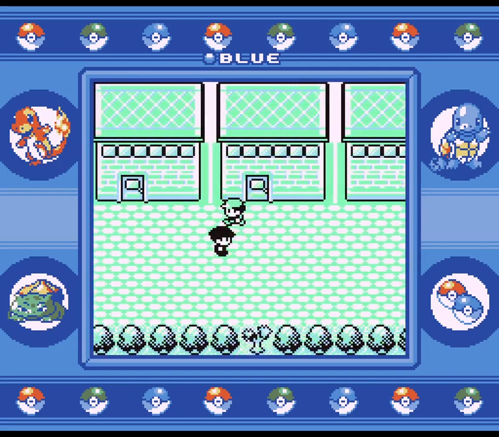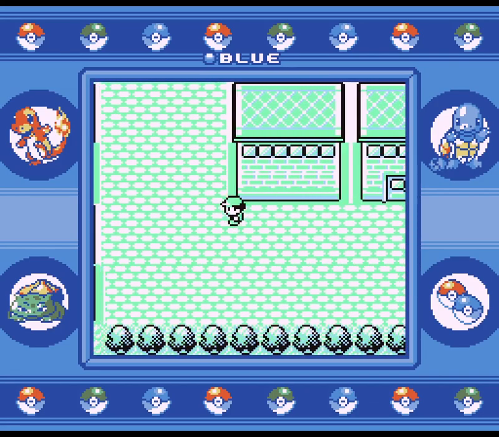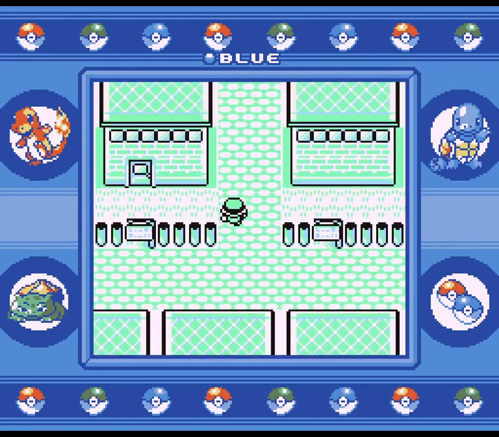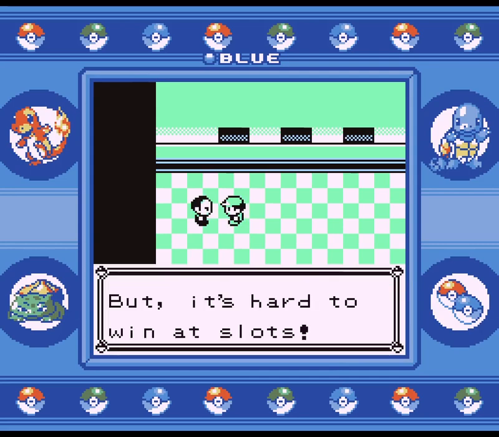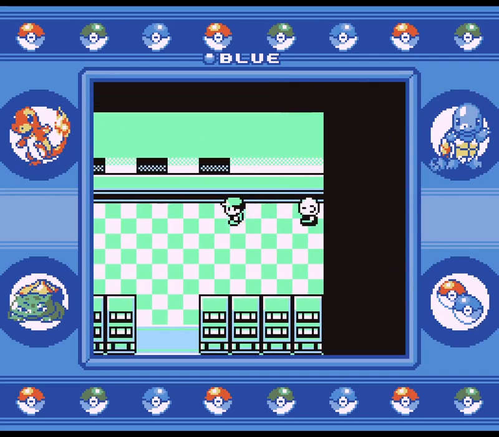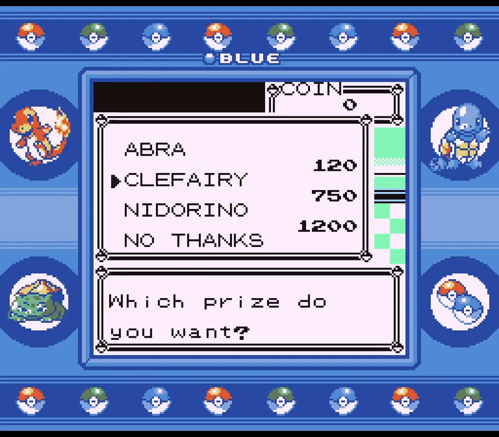So that's just about everything we need to do in Celadon City. There is a fair amount. We have officially revealed our full party. We've evolved a Pokemon to demonstrate this. We're going here really quick. The game corner to the left, this is where you would get a payoff. You can actually acquire certain Pokemon.